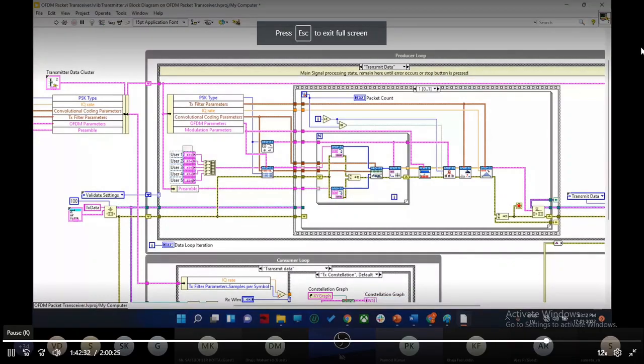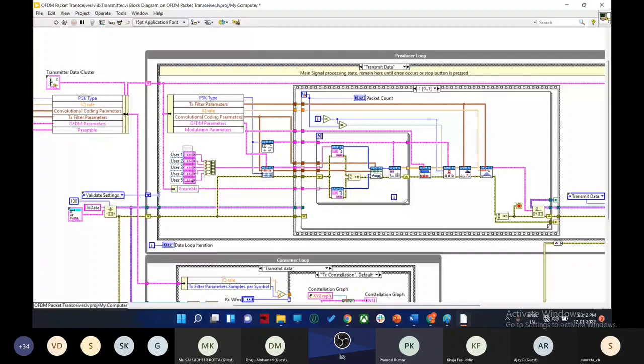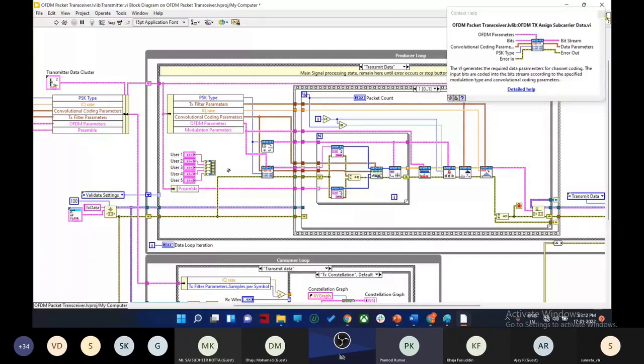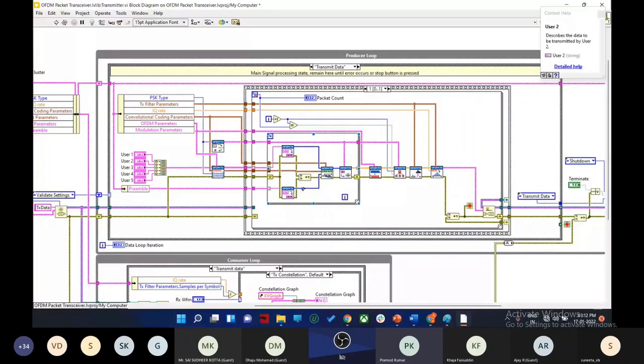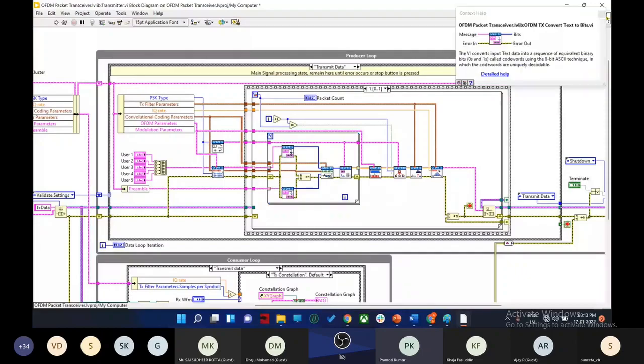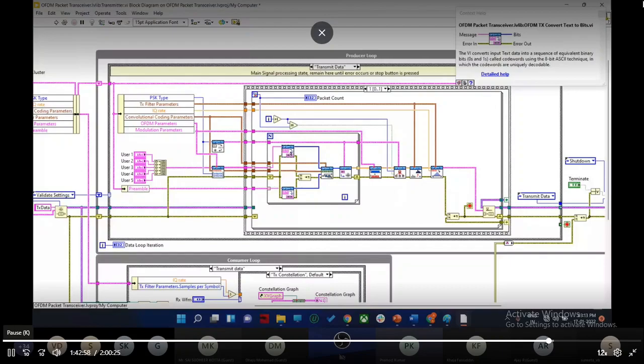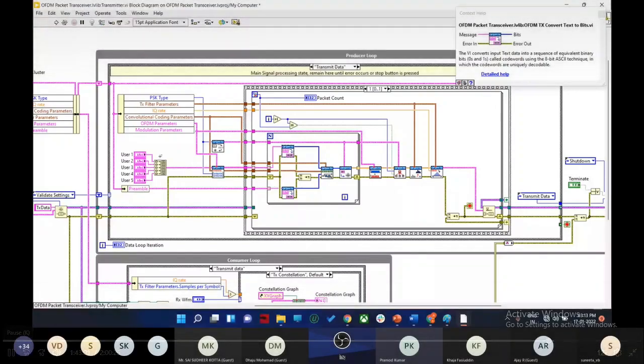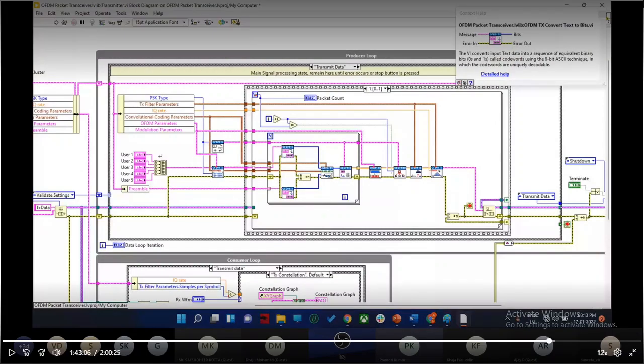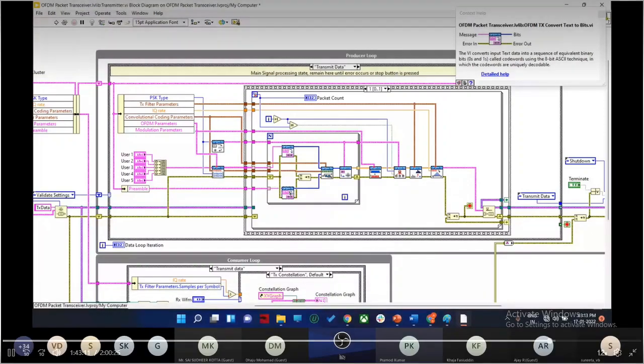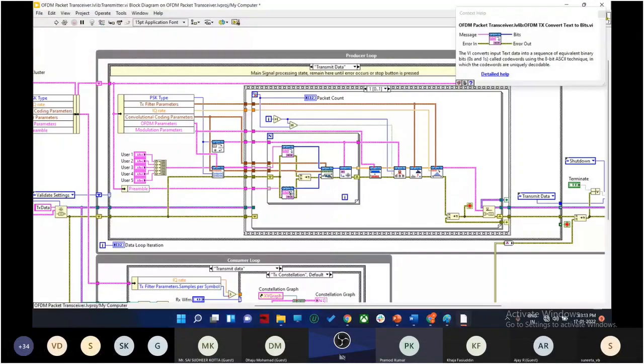Inside this for loop, first we have to convert the string to bits, right? Because we cannot process data in string format. So we convert the text that has been entered by the user in this block, and we add a preamble for each user. A preamble is nothing but a unique code for each user. For example, as I told before, you have mobile numbers, right? Each is unique for one person. Similar to that, we give a unique code for each user. So this will be given to the first user, second user, third user, and so on. Like that, we'll be giving the unique codes.